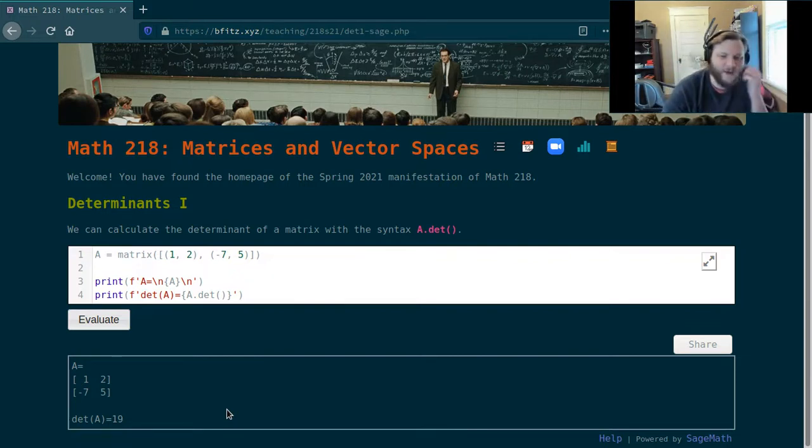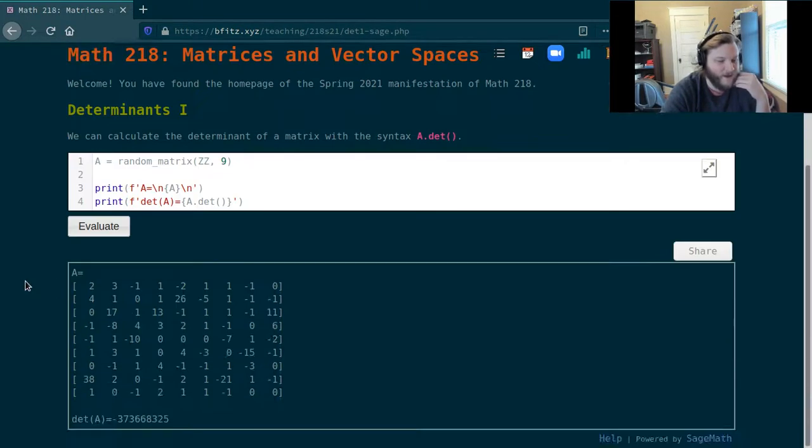One thing I want to point out is that even when we do a random matrix filled with integers, say a 9 by 9 here, when I click evaluate, the code runs fairly quickly. This is pretty quick code. I just want us to think for a moment about whoever wrote this code. What are the internals here? What did they do? I want to argue that they probably didn't use the definition of determinants.